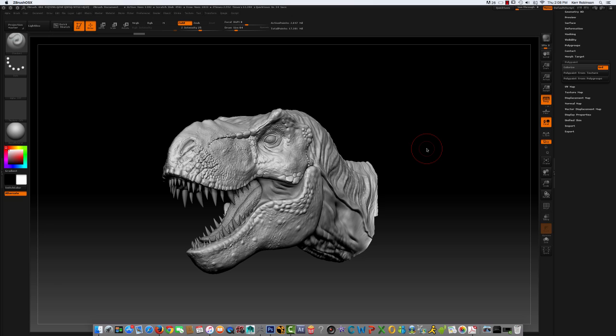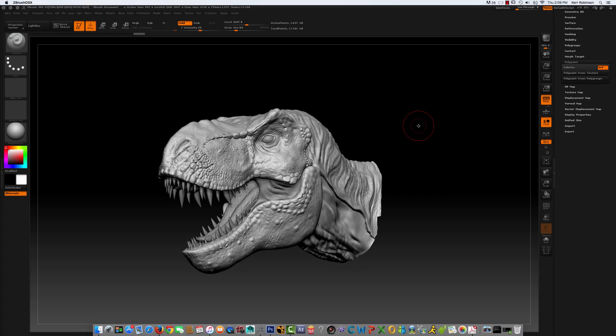But there might be some instances where retopology might not be necessary, if you're using it for a 3D print and you just need a decimated topology to send to a 3D printer. But for all intents and purposes, a good topology structure is 100% necessary. So I'm going to show you how to do that right now.